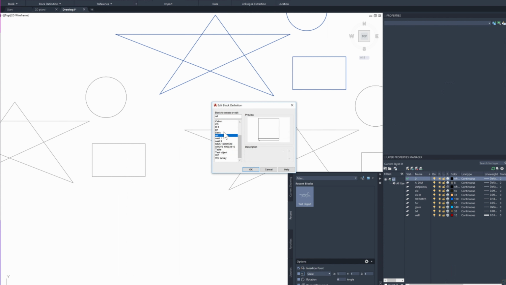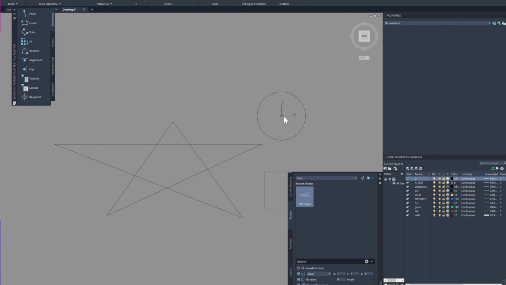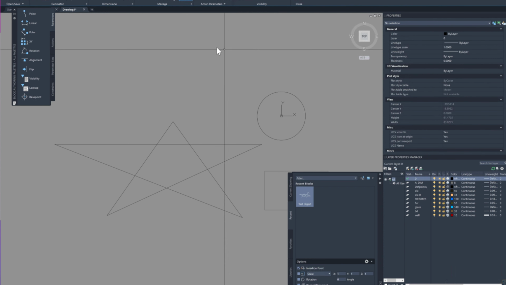So you can see that if I choose different blocks in my drawing, there's no description right here. So it's difficult for me to tell which type or which version this block is. So I'm going to go back to the test object block that we formed today, and I'm going to click on OK. You can tell now that I'm taken to the block editor tab right here that AutoCAD has automatically formed. Now you can only get this tab once you double click on a block that is in your drawing. So it's not there automatically unless you activate it by double clicking on the block.